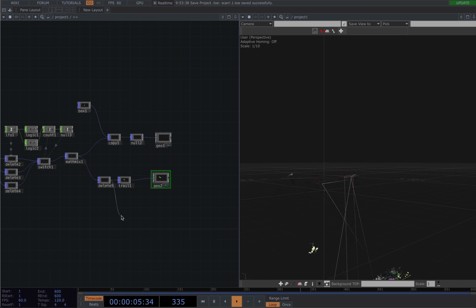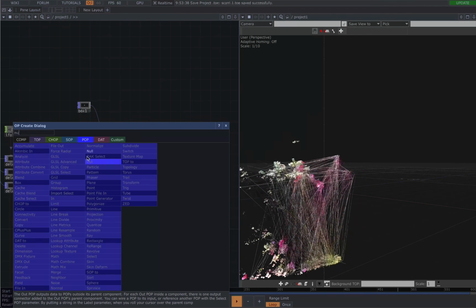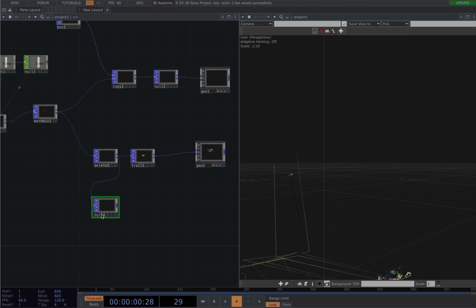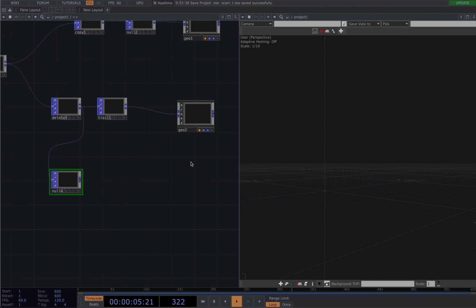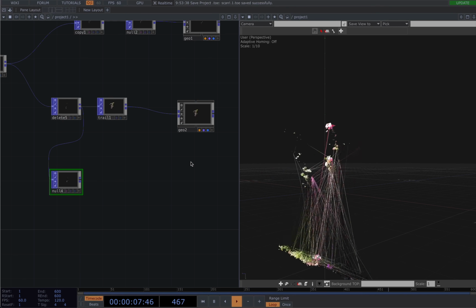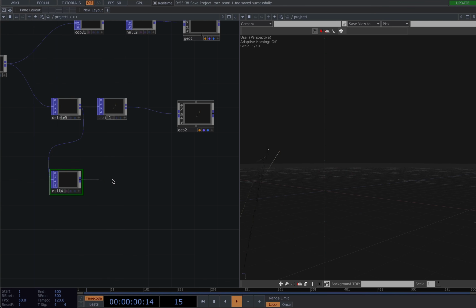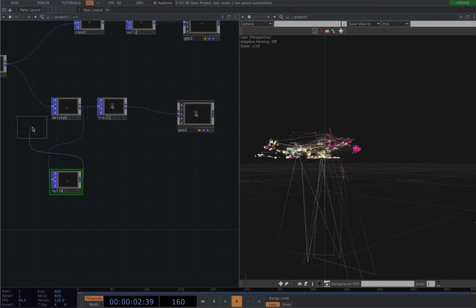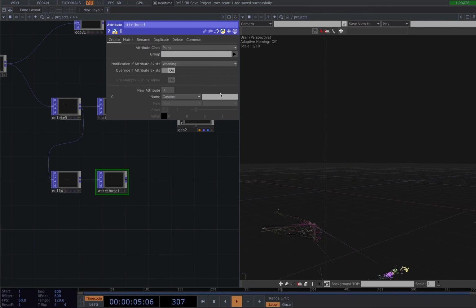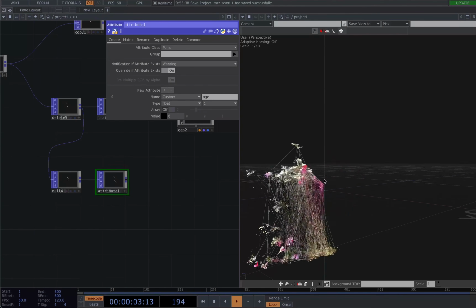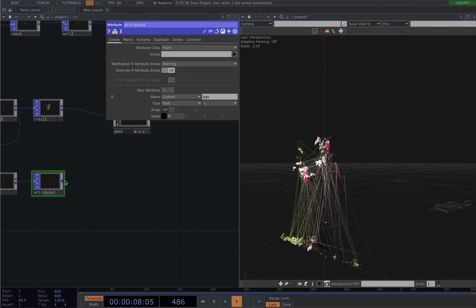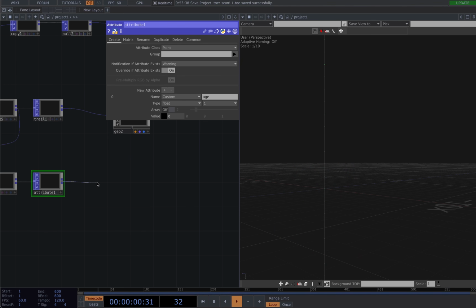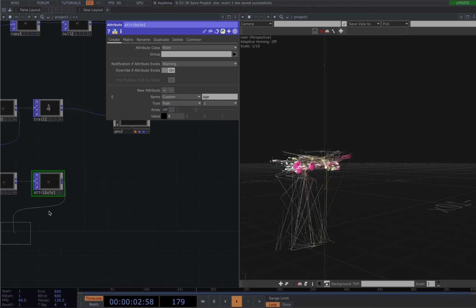So what I want to do here is take this delete and add in a null. So this will be the start of my particle feedback loop here. And there are a number of ways you could do this. You could use the particle pop, but what I'm going to do is create an attribute. I'm going to call this attribute age. So this is going to be the age of each particle frame by frame, and we're going to add to this over time. So this allows us to basically control the number of iterations of each particle. We can set that value to 0. I'm going to start a feedback loop.